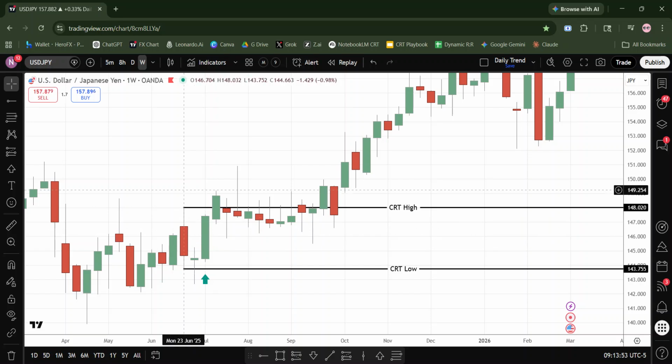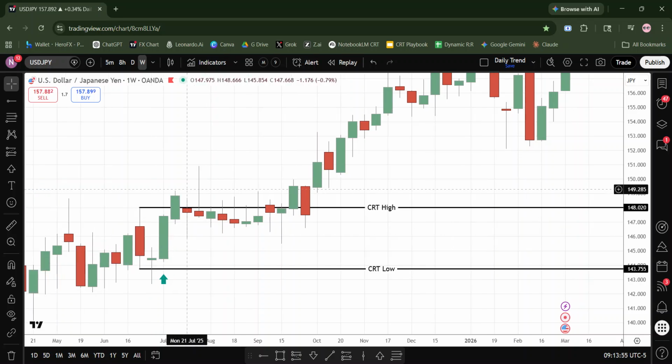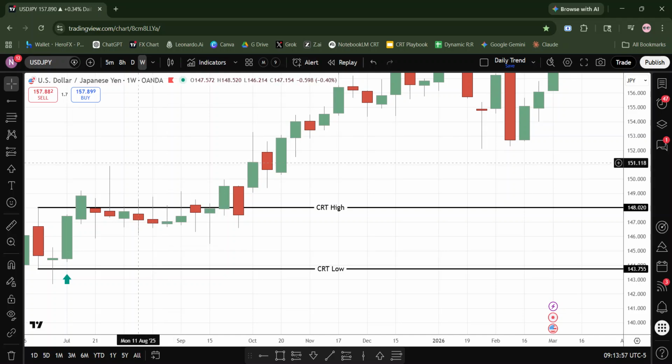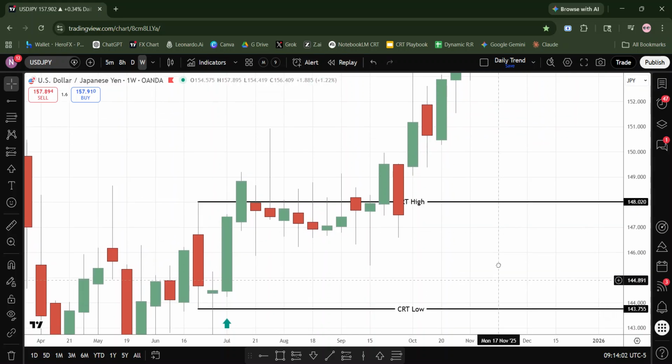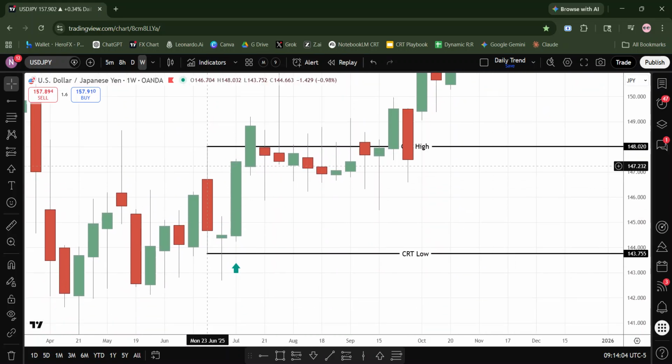All right, so I'm only going to show two examples, one long and one short, because like I said, these really don't happen all that often. But when you do see it, it's nice to know it and possibly get a move on it. The most important, well, first off, let's go over this.